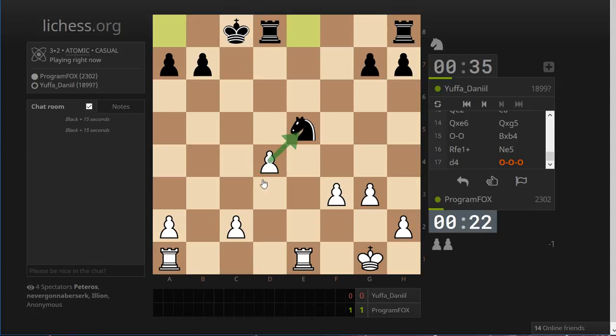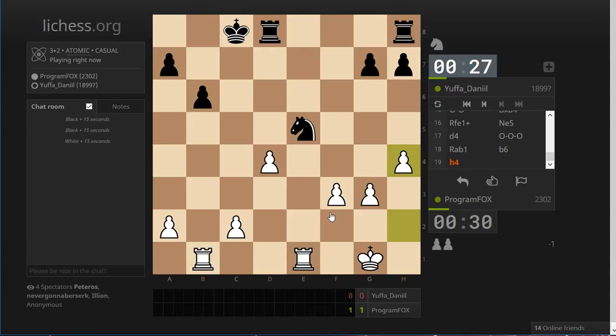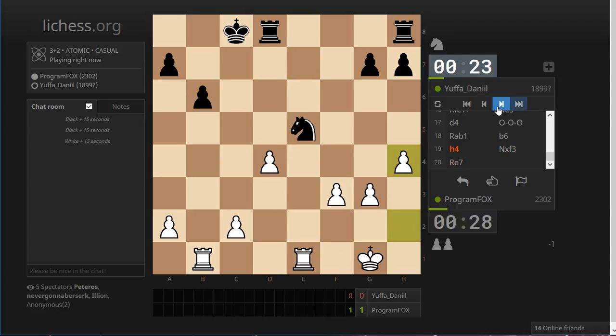If I take this, he does that. I put the rook here. He checks me. I go back, so it would be a draw. I'm not going to do that. Let's first just sneak and attack like that, and then okay, I will not capture this yet. Oh, okay, this is fine. He captured that pawn, and yeah, so this is fine.